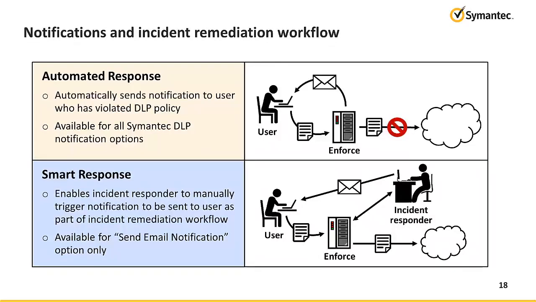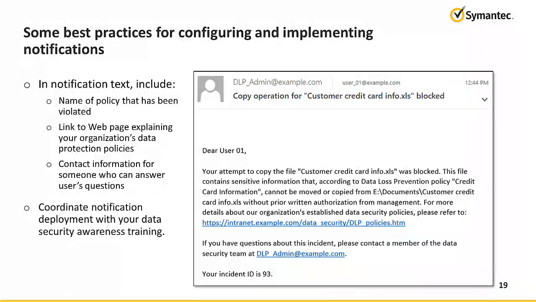These notifications can be used with any Symantec DLP detection server type, and they can be used both in automated responses attached to DLP policies and in smart responses as part of the incident remediation workflow. Note that since this lesson focuses on user education, which includes the use of simple notifications that are typically rolled out during the notification phase of the data loss risk reduction implementation model, we will only discuss the configuration of the simple send email notification options here. Other notification options, for instance notifications that are combined with blocking and quarantine actions, will be covered further in the lesson entitled Preventing Unauthorized Exposure of Confidential Data.